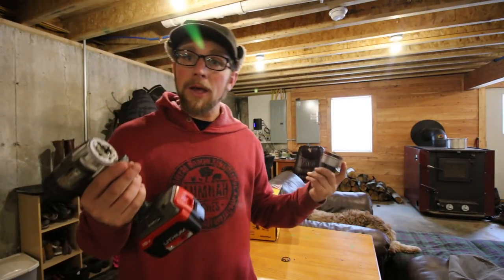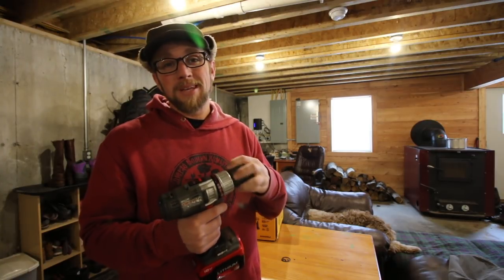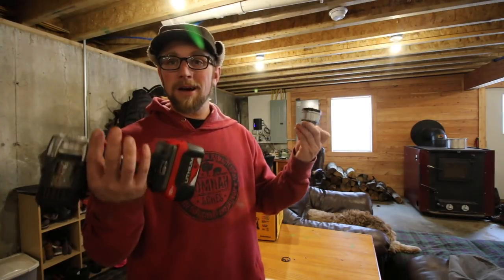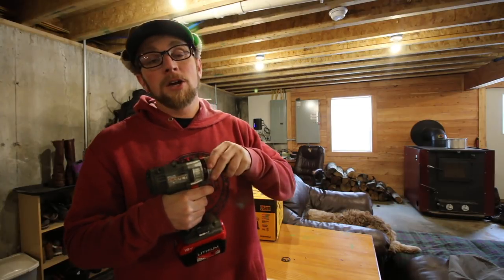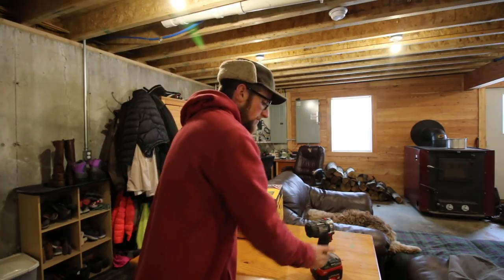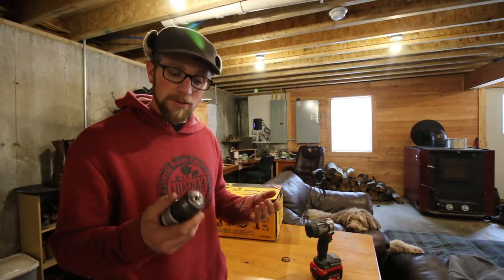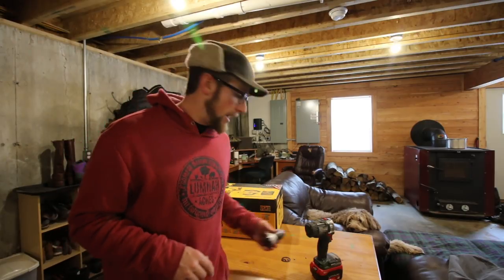So I had to go and get a new drill. I should have done this a while ago. When we were building the outdoor kitchen, I dropped my Makita impact driver and that shattered and broke. This one though, I was just using it in my hand and it broke. I will say, we had a good run with it. I've had this probably since 2012, 2013 — so we've had about four years out of it. I can't complain too much, but when you're using a tool and it just breaks in your hand unexpectedly, it doesn't make you happy.